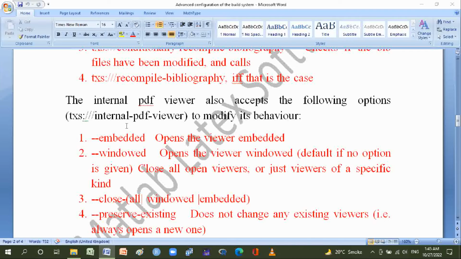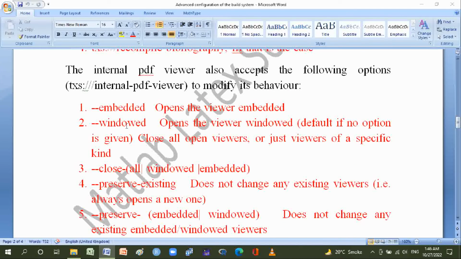Close all open viewers or just viewers of a specific kind. Number three is --close-all, windowed or embedded. Number four is --preserve-existing, which does not change any existing viewers, that is, it always opens a new one.